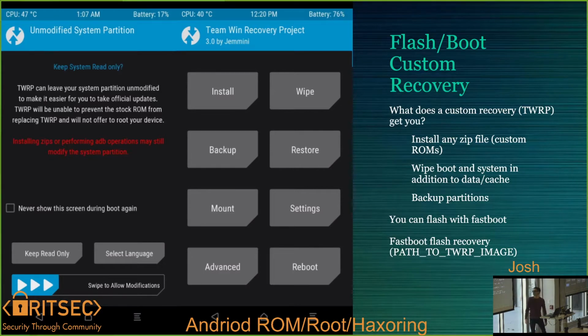This is probably the most common custom recovery you will see at this point. This is called TWRP. TWRP is actually really, really cool for what it is. You can ADB shell into it, run commands, install zip files, wipe things. It's very, very convenient. And it also lets you wipe, for example, the system partition, which is something that your stock recovery won't let you do.